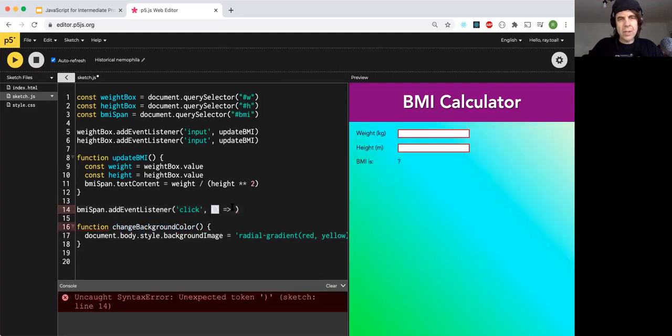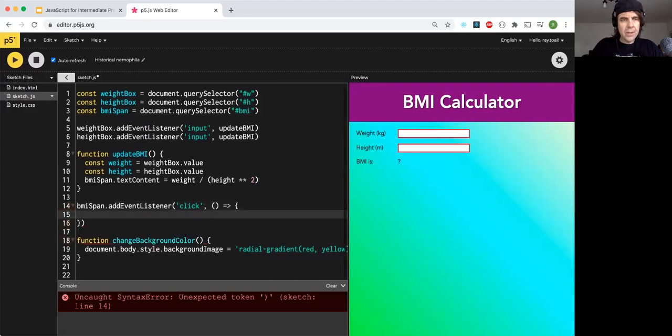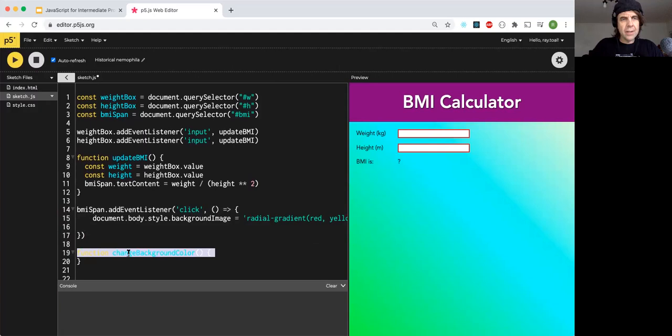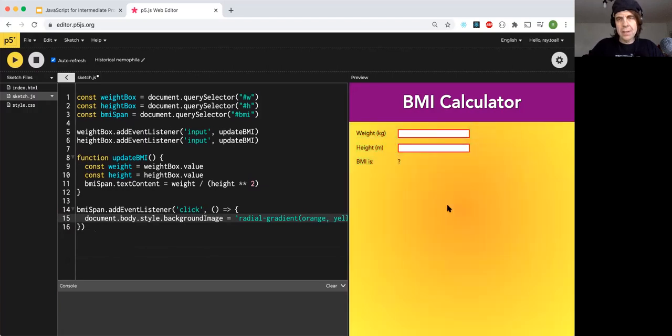So the parameters go here and the body goes in curly braces. Now, if I wanted to plop this thing right here, I have a nicer way to write this thing. And let's go from orange to yellow, just so you can see that things are indeed changing. And they are. Now it's a little more orangish.